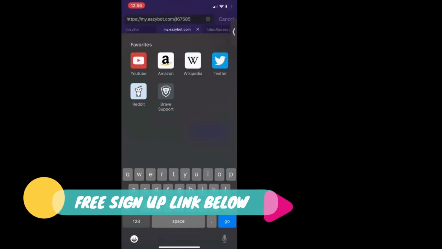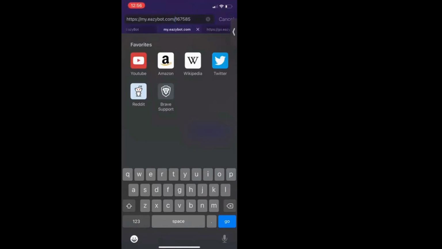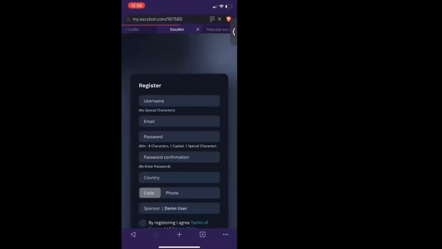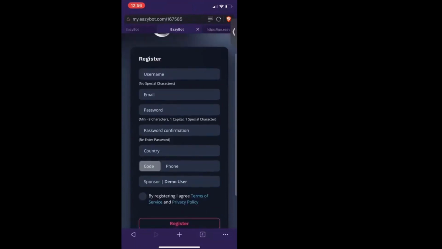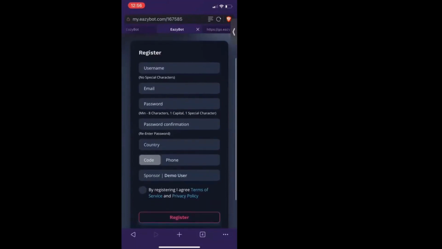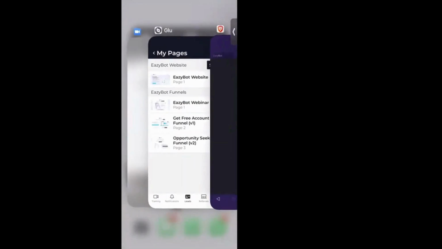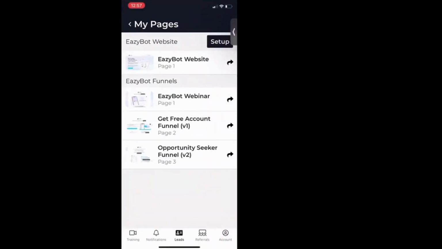All right, so person wants to create an account. You shared this link with them. They want to go ahead and create an account, and bam, there you go. That takes them directly to the sign-up page. And so now we're on the sign-up page. You can see that it's the sign-up page for the user with 167585 as their affiliate ID. The sponsor name at the very bottom, you can see is demo user. And so now the person is on your registration page. All right, so I'm going to stop here for just a second. That gives you just a bit of an overview of how the funnels work. Obviously, we're dialing in and tweaking some last minute things here.